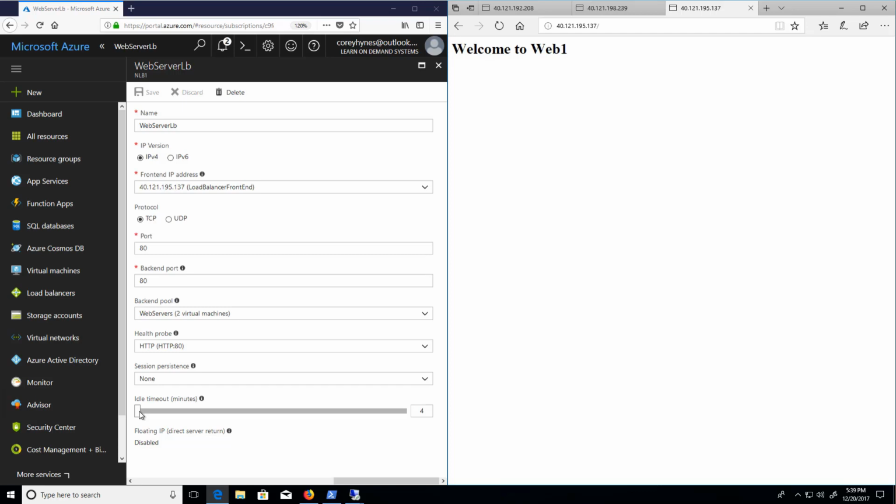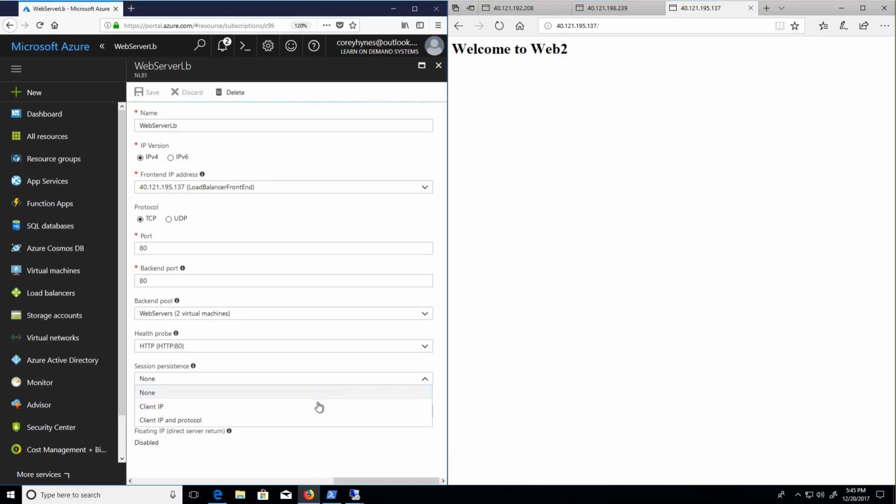So what we're going to do is wait 4 minutes and see what happens. If you look at the clock, you'll notice it's quickly going to step forward about 4 minutes. So 4 minutes has now passed. And if we do a quick refresh, you'll notice we're redirected over to Web 2. So that's how our session persistence works.